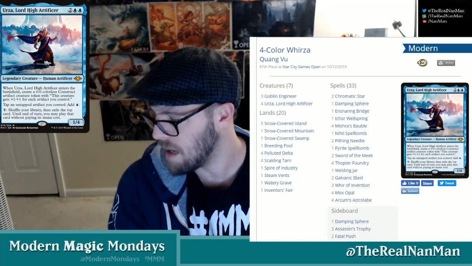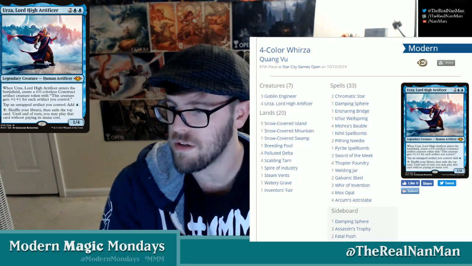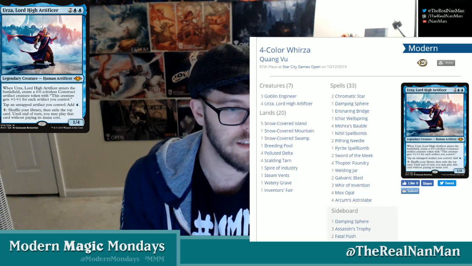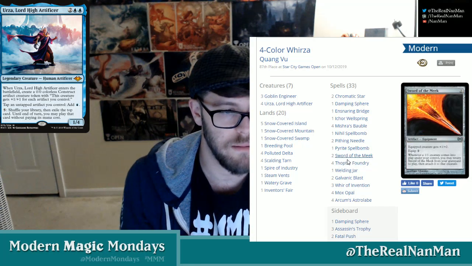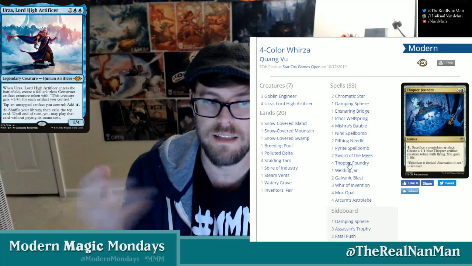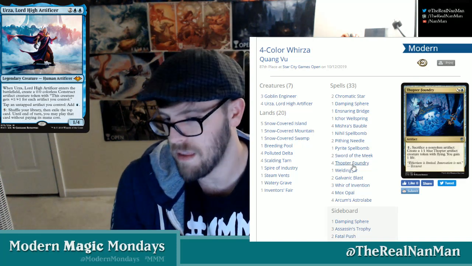That also can be relevant in certain grindier later stages, but the middle one is really important because now that you have access to that Sword of Meek combo, you can tap your sword for a blue mana, sack it to the Thopter Foundry, and go infinite, gain infinite life, make infinite Thopters.